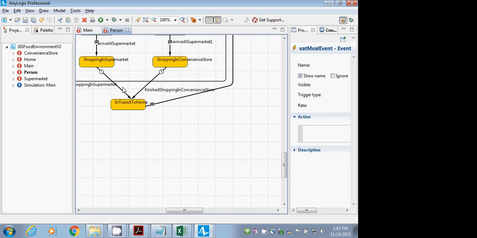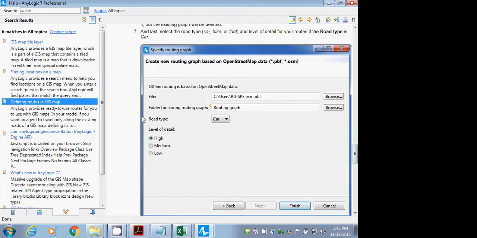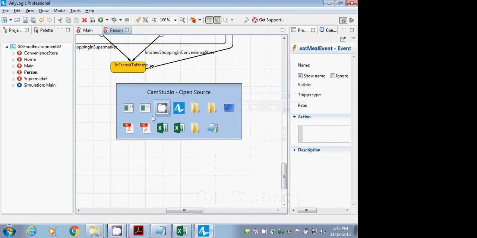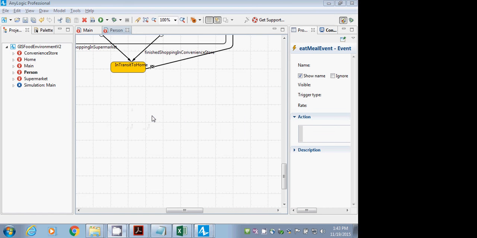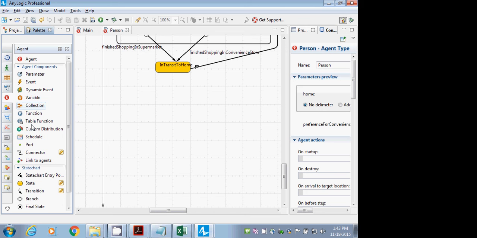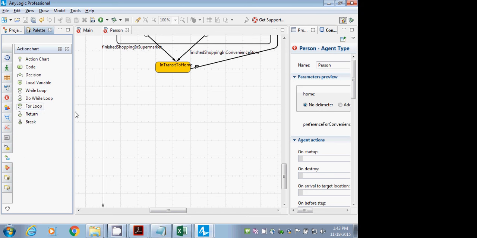So here we go. We're going to go over to the action chart library, and we're going to draw in here an action chart, which is going to be called Eat Meal. I'm going to draw it over here to give ourselves some room on both sides. The action is going to be called Eat Meal.